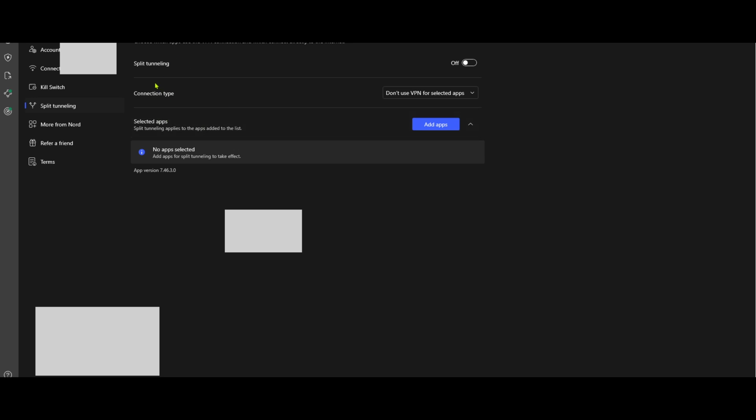This is particularly useful when you only need the VPN for specific activities like accessing content that might be restricted in your country. To enable split tunneling, simply navigate to the setting in the app and select the applications you want to include or exclude. By following these steps, you'll be in a great position to maximize your internet speeds while maintaining the privacy and security benefits that come with using NordVPN.